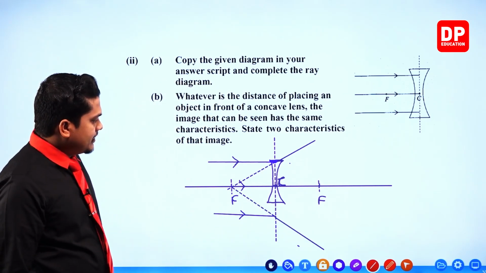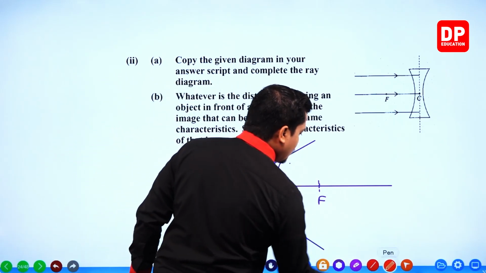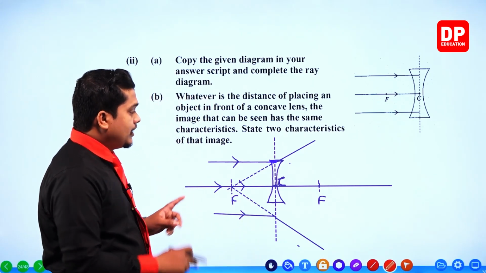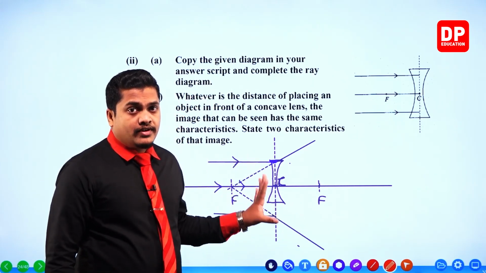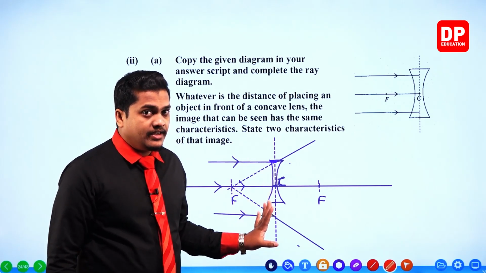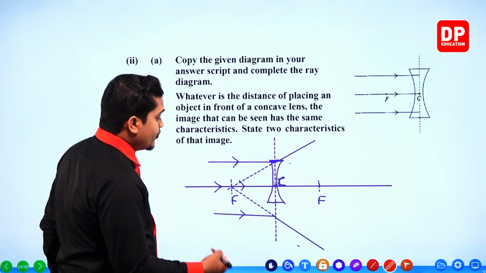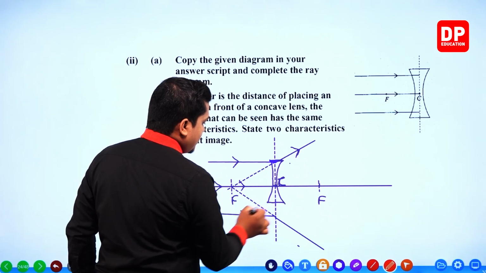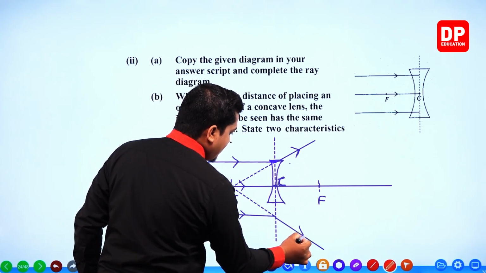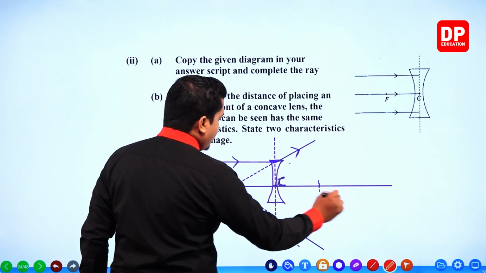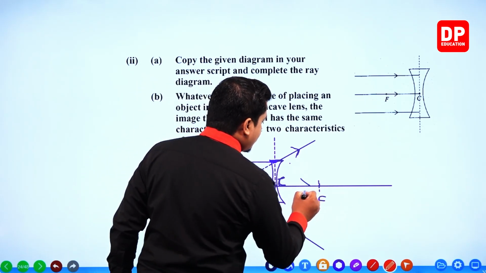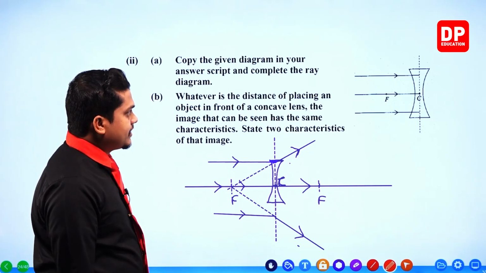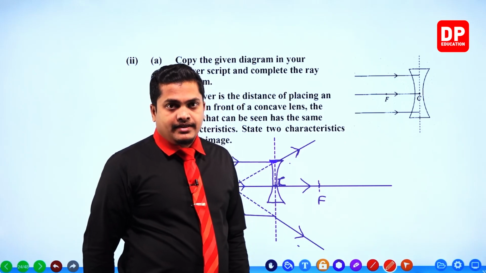So these are the light rays that are passing through the concave lens which is over here, my dear children. So this is the concave lens, which is a diverging lens. Now you need to put the arrowheads correctly. This light ray passes like this, this light ray comes and passes like this, and the light ray coming along the principal axis will travel in the same direction without any refraction. So this is the correct way of representing the light rays.